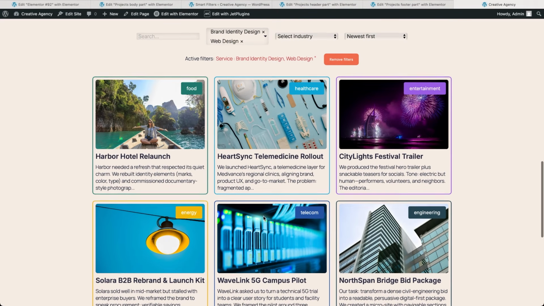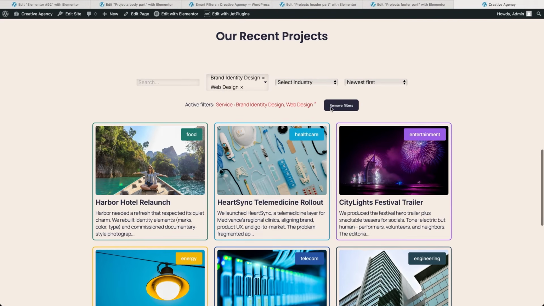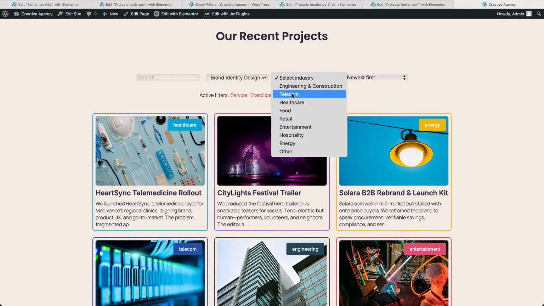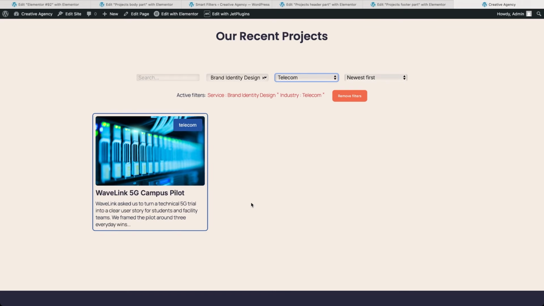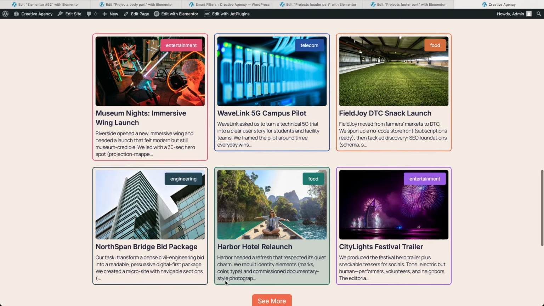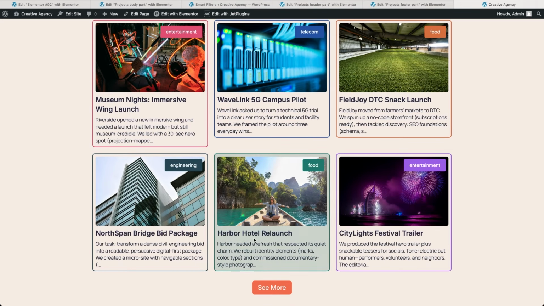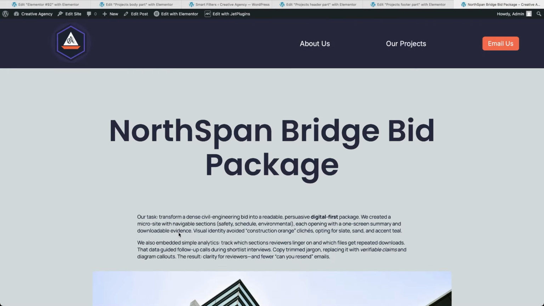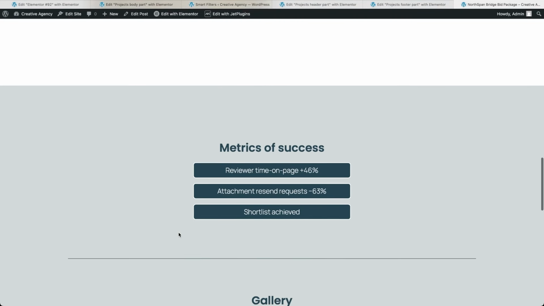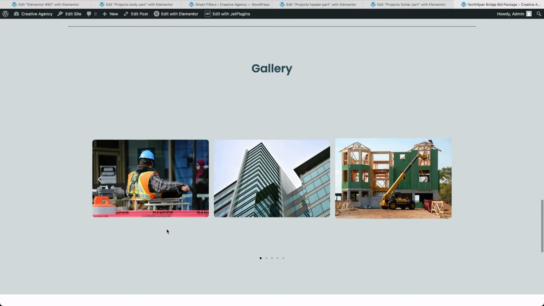By the way, JetSmartFilters also lets you enable the indexer feature. It shows how many results are available for each option before you click. If you want to dive into it, we've got separate tutorials on the filtering plugin. And the design looks like we planned. Brand dynamic colors inside singles and a touch of that color on the listing cards, which keeps the whole thing feeling fresh and consistent. So the portfolio is live and fully dynamic, and we didn't write a line of code.